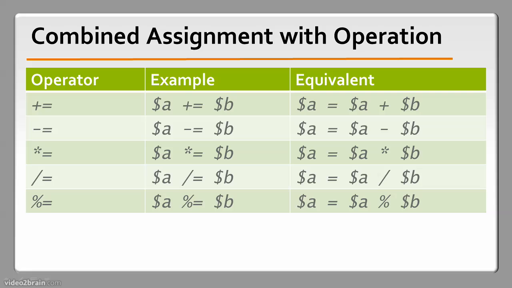So to summarize, calculations in PHP follow exactly the same rules as standard arithmetic, although slightly different symbols are used for multiplication and division. Modulo division produces the remainder of the division of two numbers, and the increment and decrement operators behave differently depending on whether they come before or after the variable.